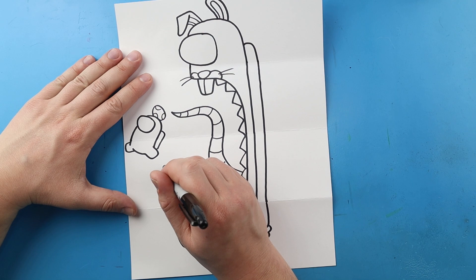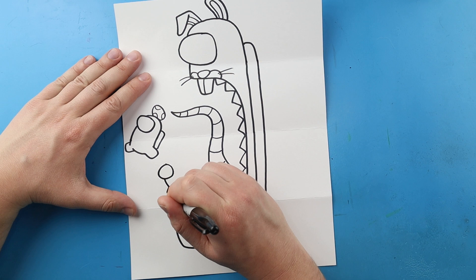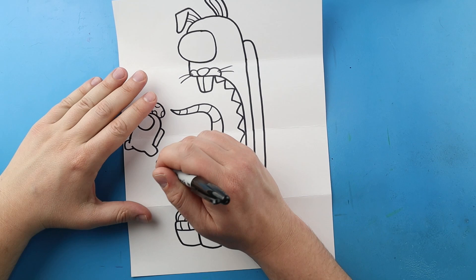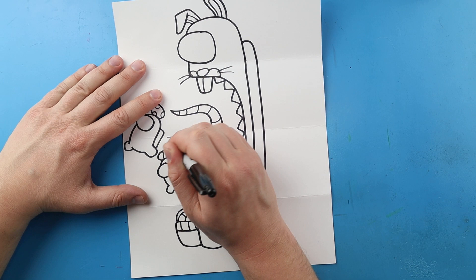Then I'm going to make another one here. I'll make a little face mask, draw a little line down, and a little leg here. A little curved line with another little leg over here, then a little line coming down with a little rectangle pack shape. We'll make another egg hat and put some little wavy lines on this one. And we'll make some little lines coming off of them so it looks like they're running.